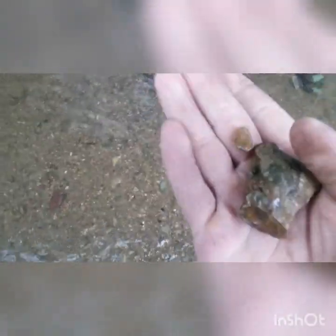I hate that it's raining, and well, one of these days I'll get a good camera. I've been using my phone. I'm finding little flakes like that, and thinner ones, and I don't ever really find them down here. So I guess I'm just getting lucky and catching them as they fall out or whatever. But I say there's just stuff up this hill everywhere.